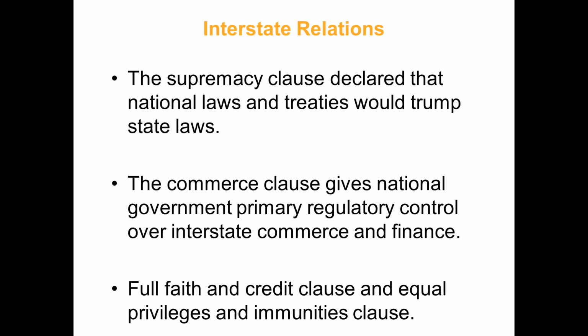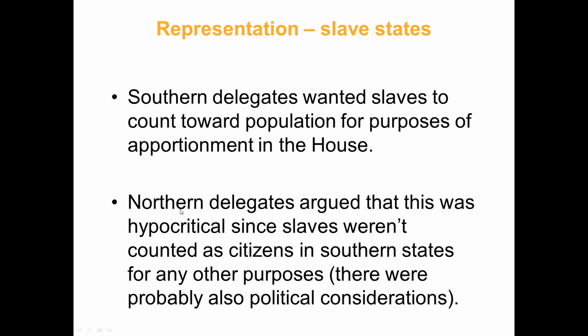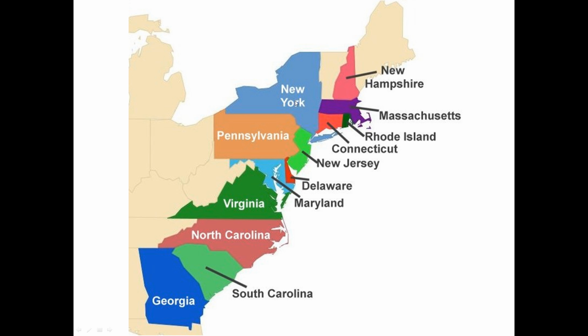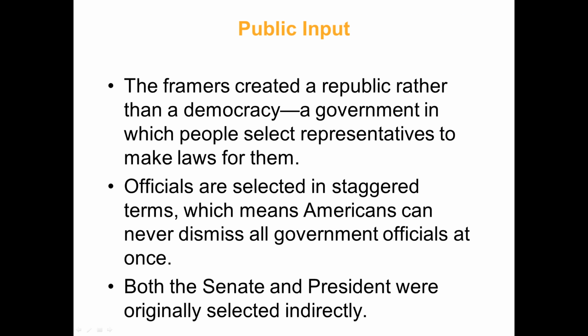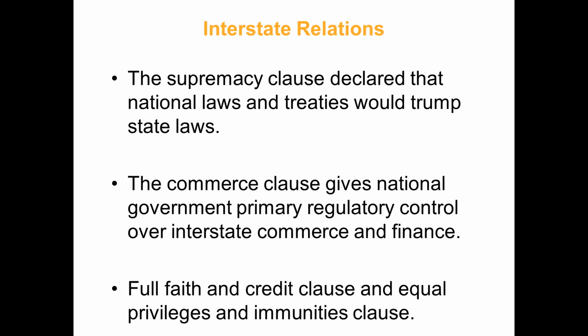If you go back to the map, just as an aside, a lot of these states are very densely populated, really compact. So if you've got to deal with changing policy when you travel from Maryland to Delaware, Pennsylvania, New Jersey, New York, and all these states have different policies, that's not really incentivizing you to engage in commerce between the states. So this is something that the people at the Philadelphia Convention wanted to address, the way things were going here.